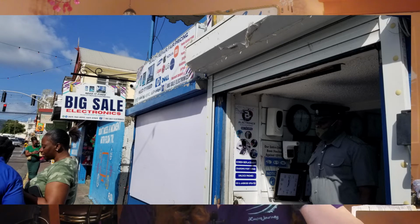There are also a couple major vehicle rental services available at St. Kitts and a number of technology repair shops. One of the nicer ones, again, is just down the street, just south of that pharmacy we were talking about on Fort Street. There's no access to the swimming pool or the beach area unless you're on the boat or you've purchased an excursion.